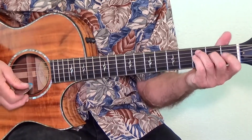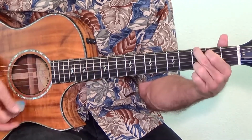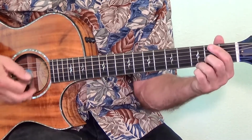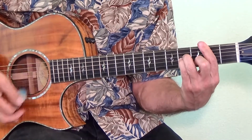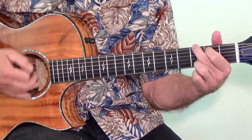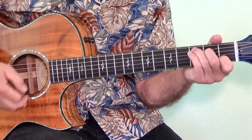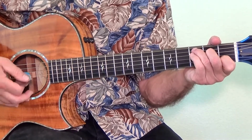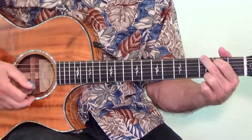So the chorus chords by themselves: F, G, F, G, B minor, C, G, D, G, C, G, C. And then we go into our next verse, of course, which begins on a G chord, just like we started before.